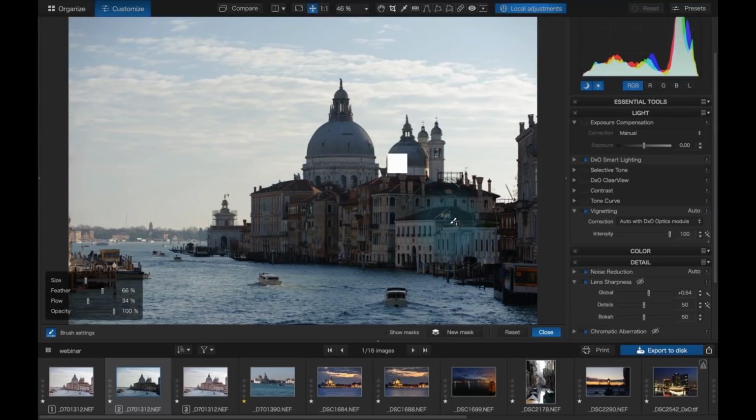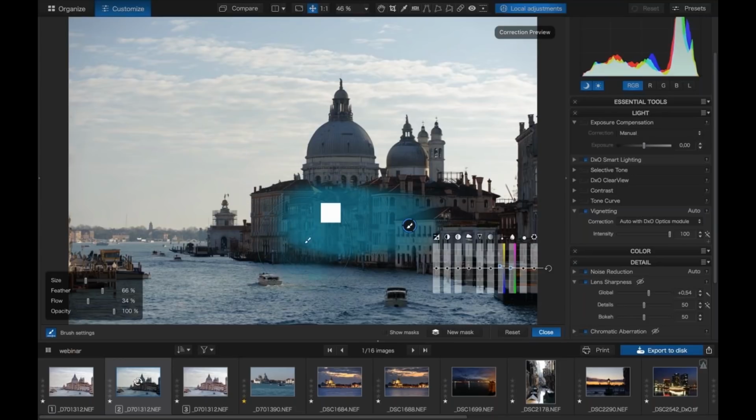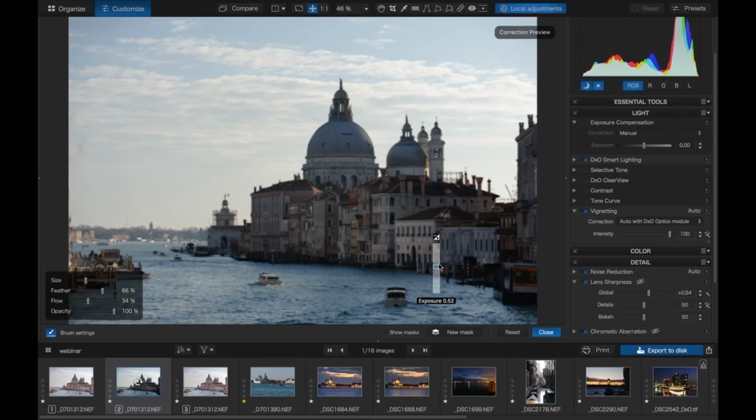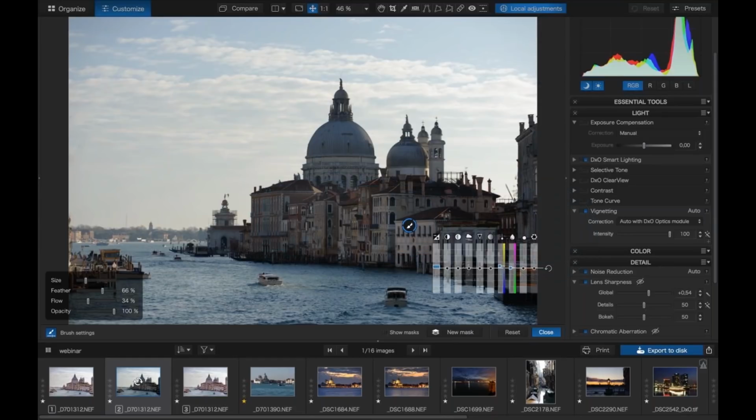For example, I start brushing in here. My equalizer opens, and if I do a slight exposure control and keep on brushing and brushing, it always adds until it reaches the opacity of 100%. If I had a flow of 100 and set the opacity low, I can brush all the time, but it would stay only at this opacity. This we will cover in further steps, local adjustments, explained deeply in our tutorial based on the webinar.